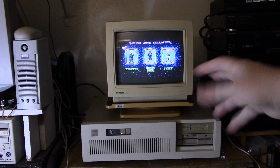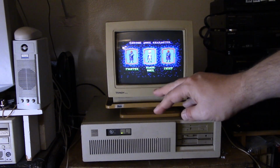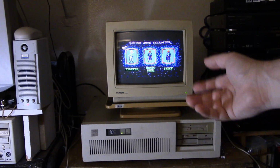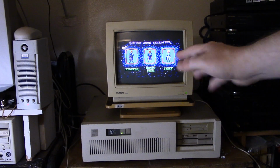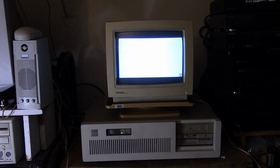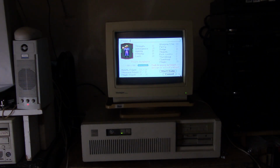Maybe some of the other versions, like PC DOS. I don't know. If you've got any suggestions for a 1988, 1989 DOS to put on here, let me know. I might go with one of the later versions of DOS, like 3.3. I might even go with DOS 5 just for use. But I really would like to stick to that 88, 89 time frame. And other than that, not much else.